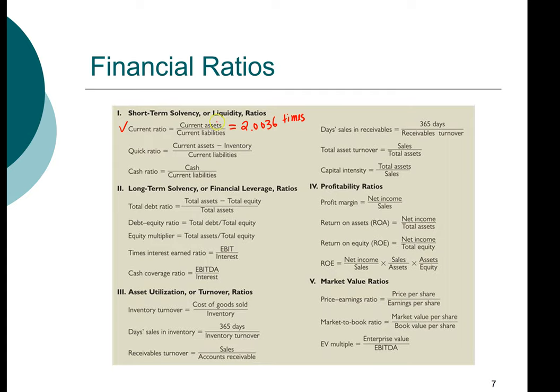What does the number two mean to us? Let's take one step back and remember what current asset and current liability represent. Current assets are cash or assets that we can convert into cash within one year. Current liability are money we have to pay out to our creditors within one year. Obviously, we would like to have more money than what we owe. We definitely want the current ratio to be greater than one. Because if you have a current ratio less than one, that means even if we were able to collect all the cash from our customers and sell our inventory, we still won't be able to pay off our upcoming liability. And that is not a good sign. We have a current ratio of two. That means if we are successful in converting all our current assets into cash, we'll have twice as much money as we need to pay off our current liability that is upcoming next year. That's a pretty good sign.